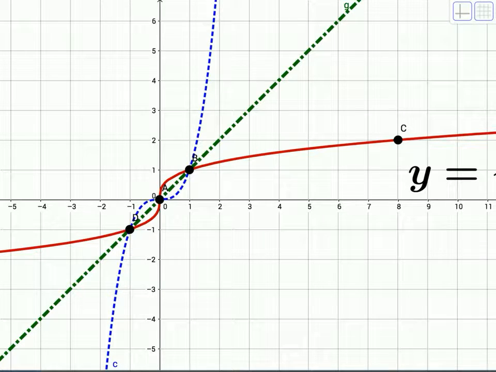To remind you once again, for the cube root, we are looking for the number that you multiply by itself 3 times to get that number. So instead of the square root, for the cube root, starting from the point of origin 0, 0, I go right 1, up 1. I go right 8, up 2. I go left 1, down 1, I go left 8, down 2. We will be using this graph quite a lot, so I strongly recommend you remember it.